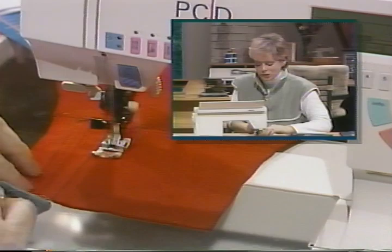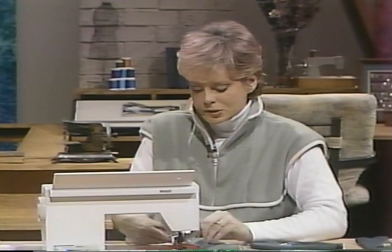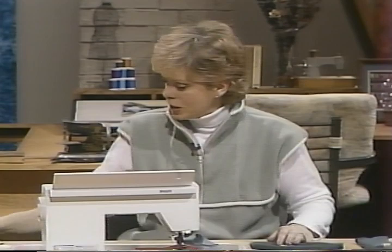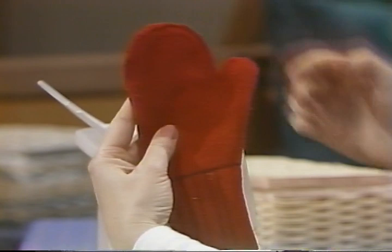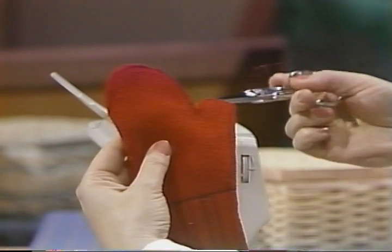After you've sewn all the ribbing, just trim off the extra little anchor cloth, just clip it off, and then put the mittens together, meeting right sides, matching the side seam. And I've pinned and already stitched, matching that horizontal line, and stitched all the way around the mitten. I'd recommend that you restitch in the thumb area, and then clip to the stitching line without clipping the stitches.